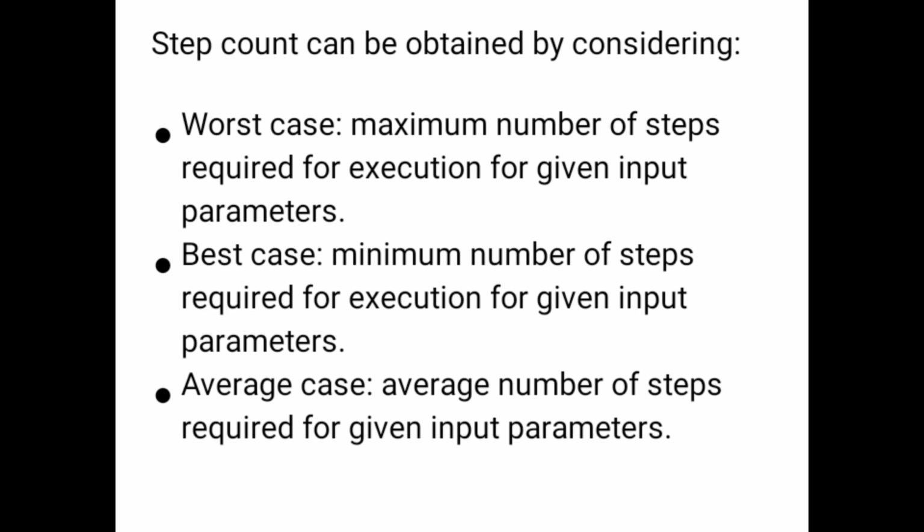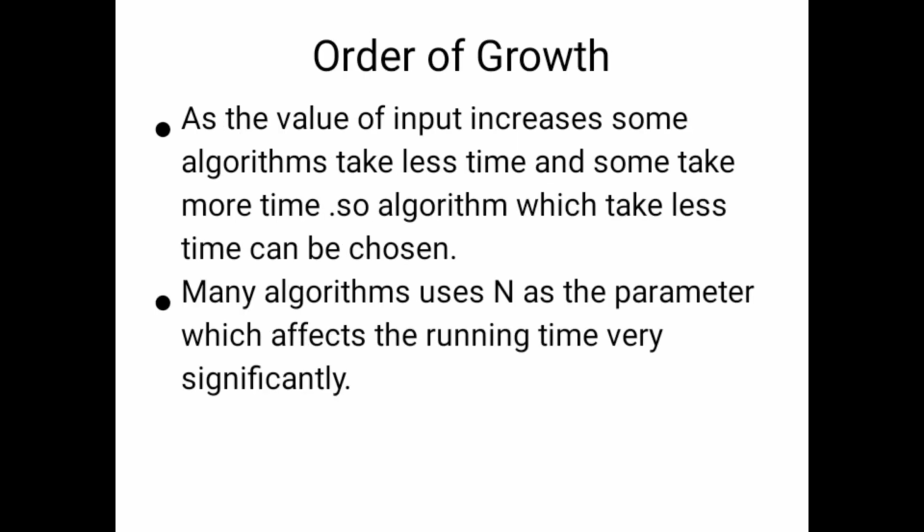In such cases, the operation count or step count can be obtained by considering the worst case, best case, and average case. Worst case is the maximum number of steps required for execution for given input parameters. Best case is the minimum number of steps required for execution for given input parameters, and the average case is the average number of steps required for execution for given input parameters. So, the time complexity also depends on the input.